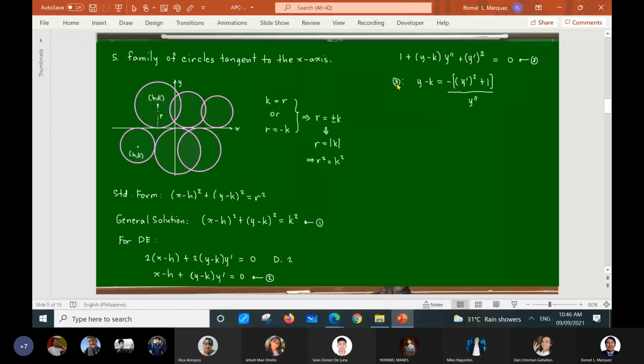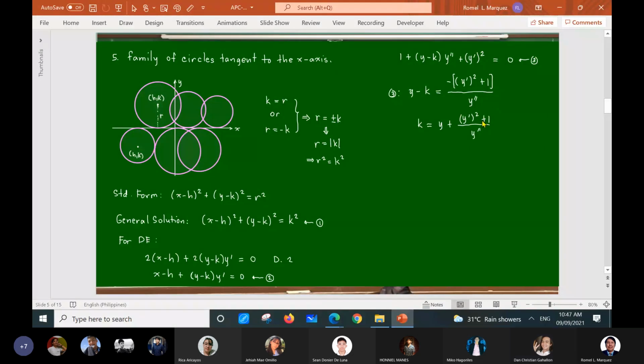Because when you write a fraction, be sure your fraction is at the middle of the fractional bar. Yan. So, what is k, guys? Meron na tayong y minus k. Ano naman yung k? Y. Ito, itatranspose ko yung k sa kanan, and then yung y mamumultiply ng y double prime. Lilipat ko. O, isa-isahin ko ha. K, then y minus. Magiging plus na to na pag lumipat. Itong negative na yan. So, magiging plus y prime, quantity squared plus 1 all over y double prime. Am I correct, children?